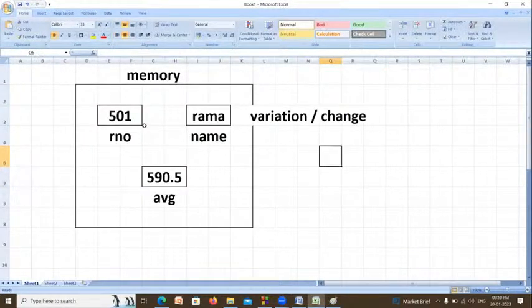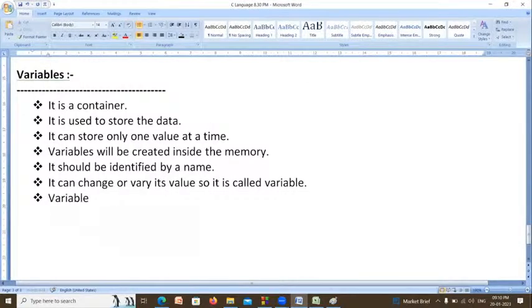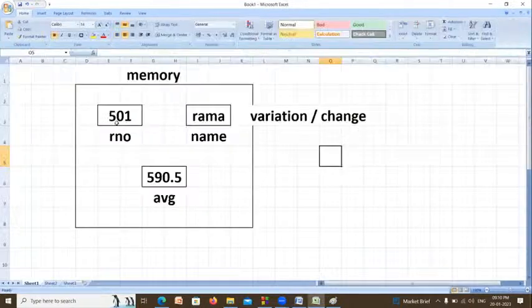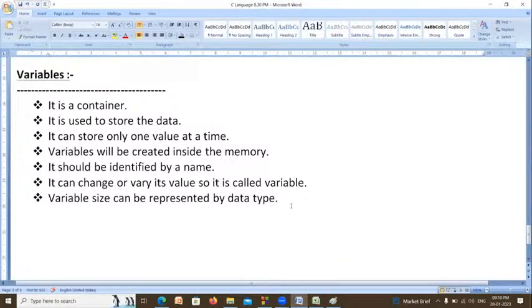Every variable should have a size. Variable size can be represented by data type. Suppose 501 is a number, and a number can be represented as integer. The name of the variable is roll number.